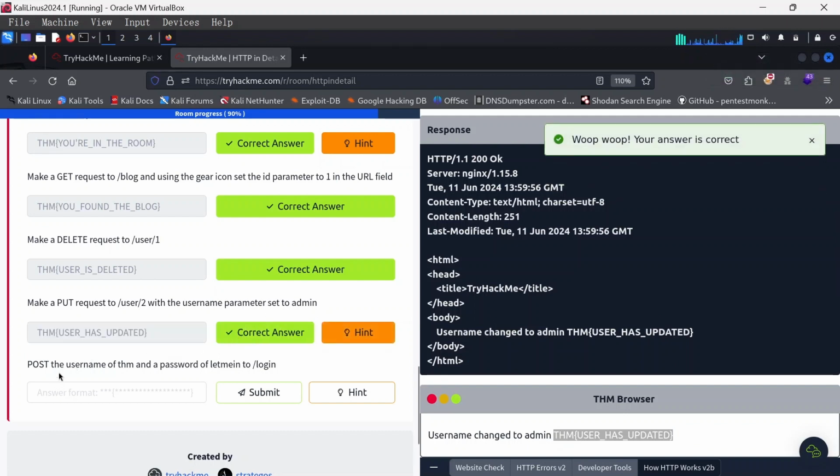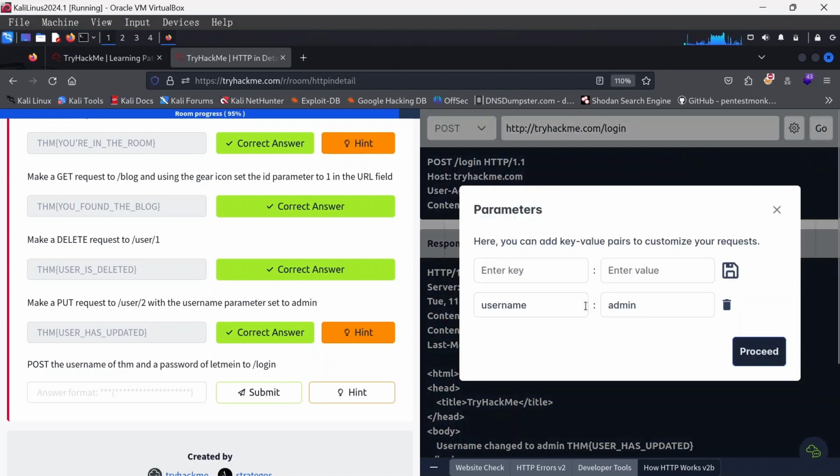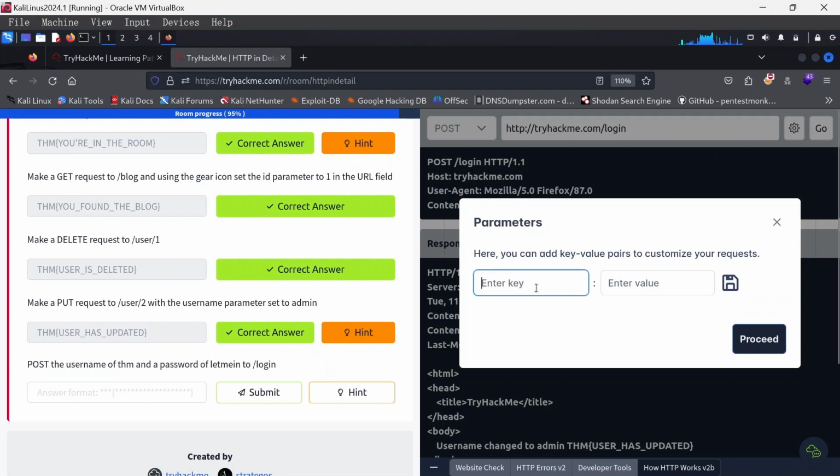And lastly, POST the username of THM and a password of let me in to /login. So under the path login, we're looking at the POST method. And then parameters here, we're still going to use username. We just delete this one here. The username is thm. We'll save that.